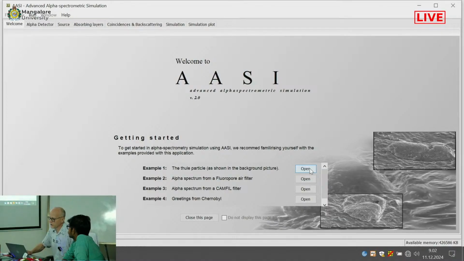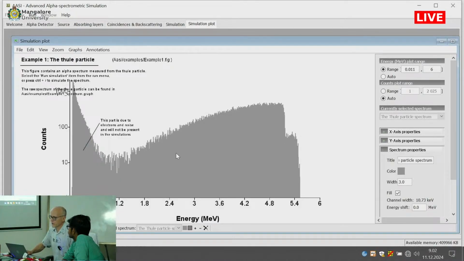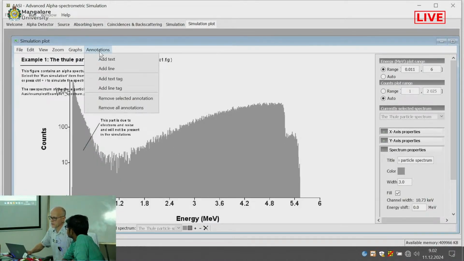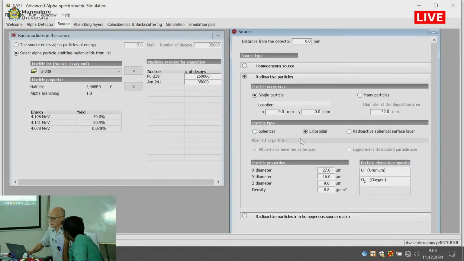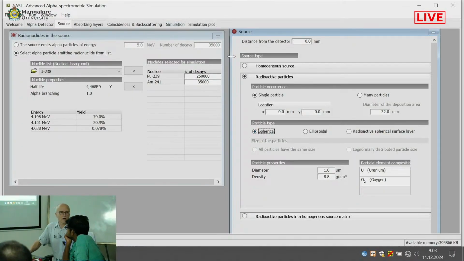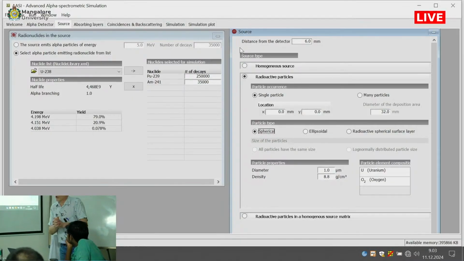Okay, let's open this spectrum that I showed you already. So let's assume that the particle I am analyzing is a spherical particle. I know that the particle shape is more like a potato.